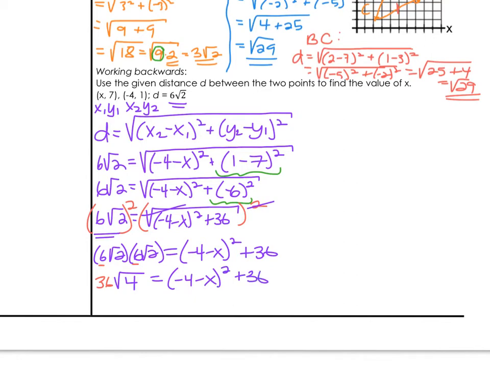On the left, the square root of 4 is 2. So then 36 times 2 would give us 72 on that left-hand side. -4 minus x squared plus 36. So we simplified the left.